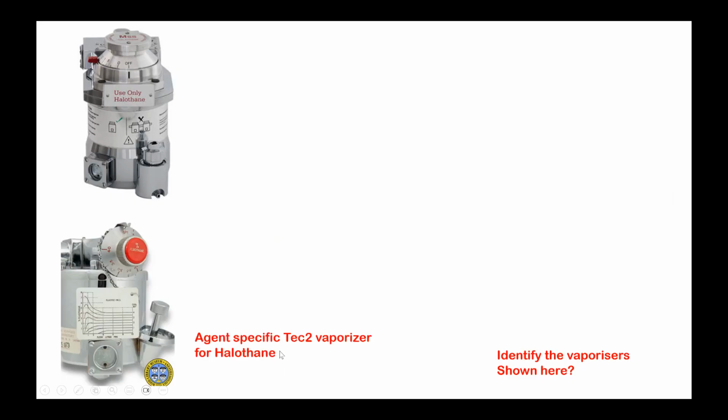So I'm just showing the very model. This is the Tech 2 vaporizer. You can see the dial is projecting in the front, not on the top. Okay? And the filling system. And what is this portion in all this? What is this called in the vaporizer? What do you see through this glass?